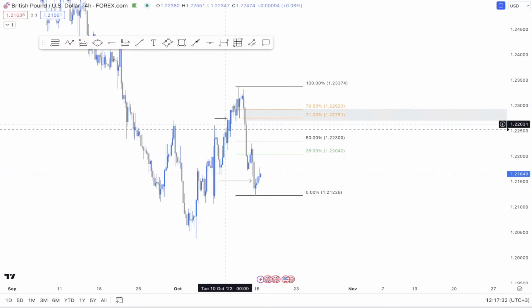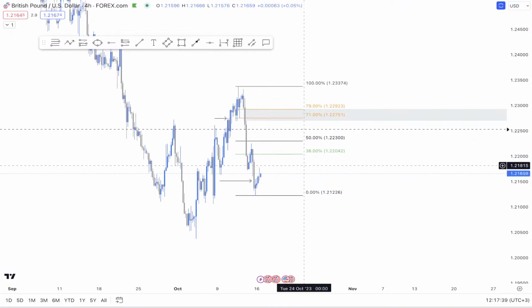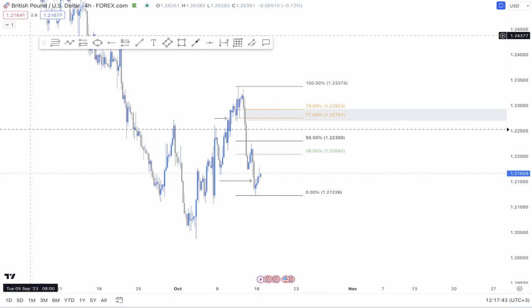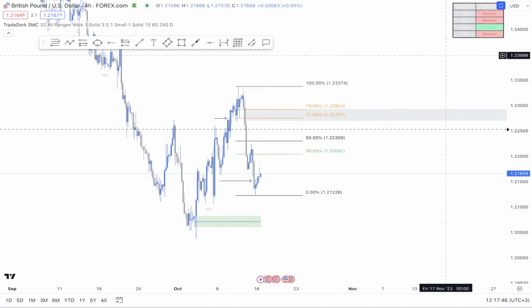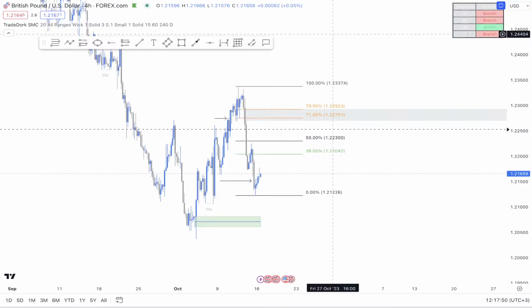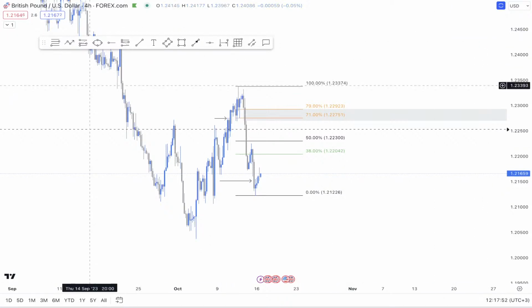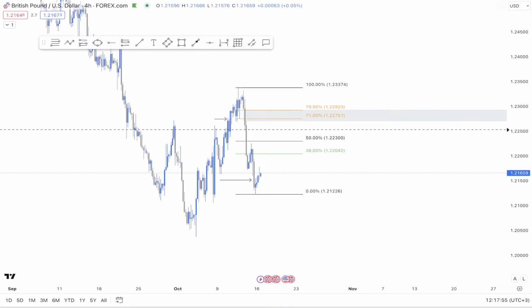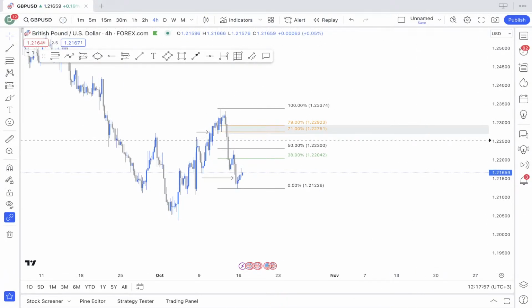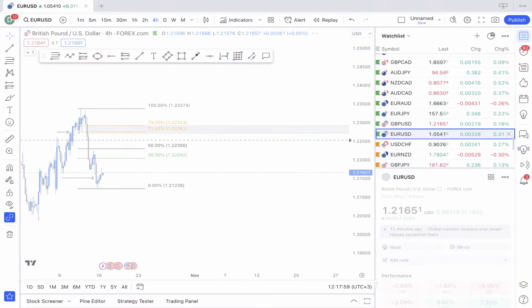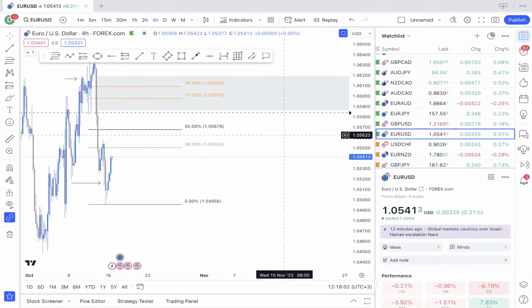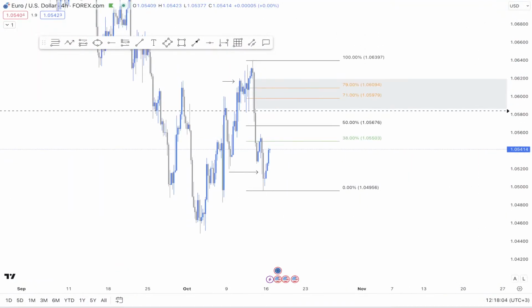Again, very similar to the other setups that we consider valid. Liquidity sweep followed by a very nice and impulsive break of structure to the downside, leaving this fair value gap behind that is lining up once again perfectly with our fire zone. Let's see what the trade order indicator tells us. We have a good looking graph. Okay, the daily is bearish, which is great. And now we want to see a corrective pullback once again in order for us to pull the trigger. And lastly, for our Forex analysis, we have Euro USD, yet again with another sell limit opportunity.